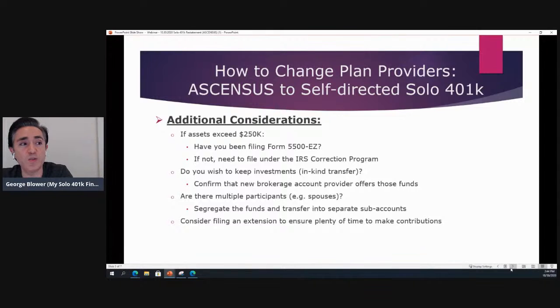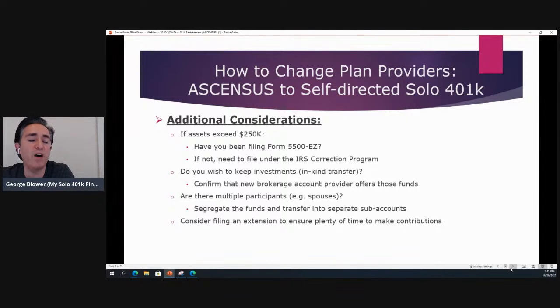But for the investments that you want to keep, you can keep those either by just keeping the existing account that you have. If it's set up under the name of the plan, under the EIN number, you can just keep it. You could also transfer it to a new account. Let's say it's a mutual fund. So if it's going to go to a new account, you just want to make sure that the brokerage firm where the new account is going to be allows for that specific investment, say that specific fund.